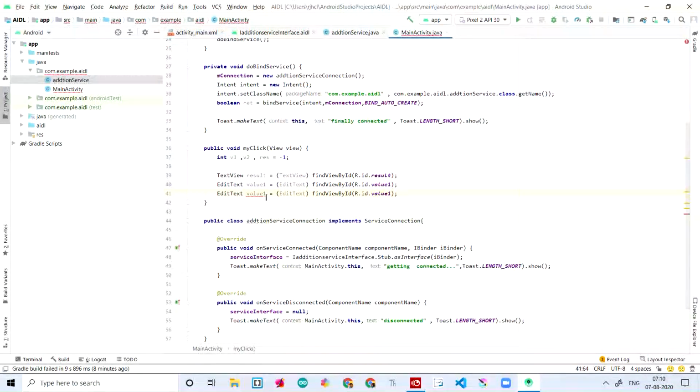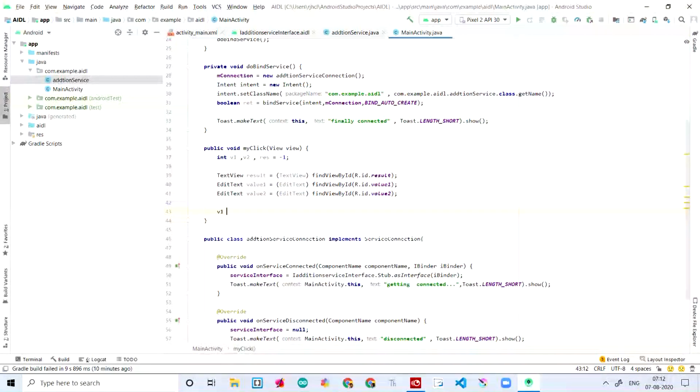Let's end and then let's say value 2. And now let's end it up.